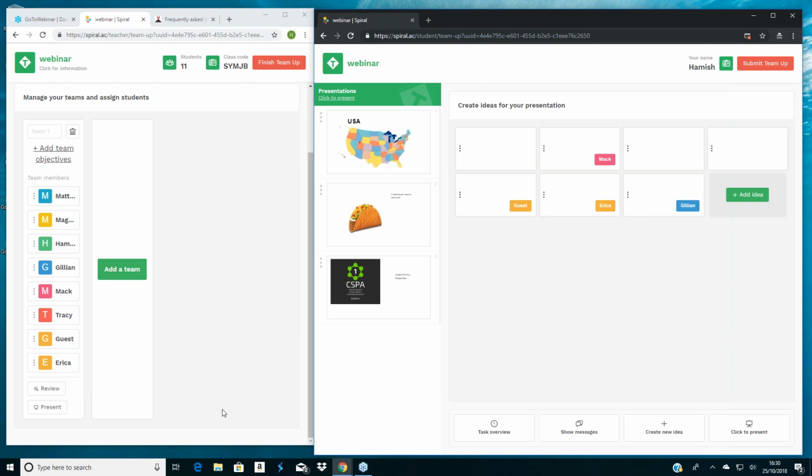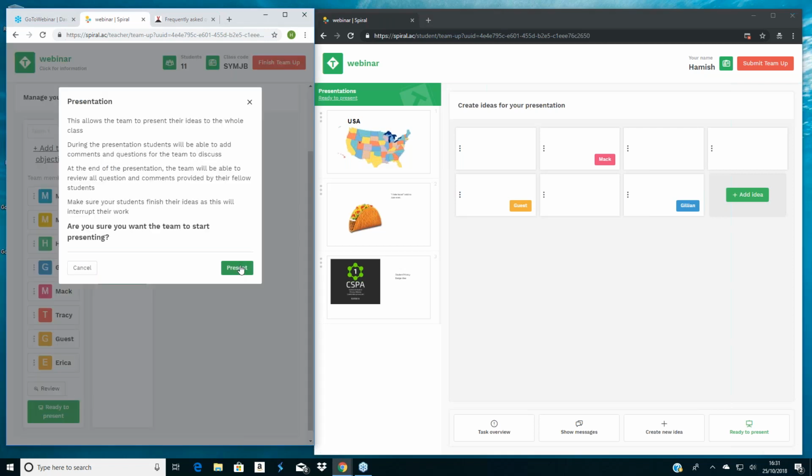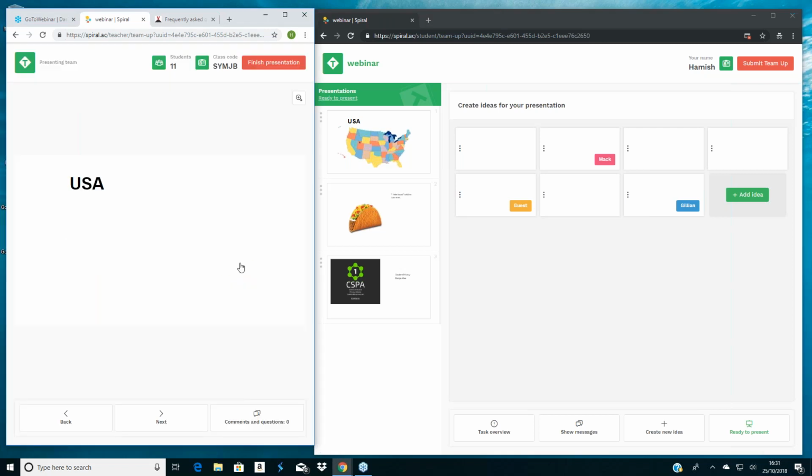Okay, so now at this point we can tell the teacher as a team that we're ready to present. So we tell the teacher we're ready to present, and you'll see that the teacher has been told by the team that they're ready to present. And that gives that team, when they say they're ready to present, the chance to present their ideas to the whole of the class.